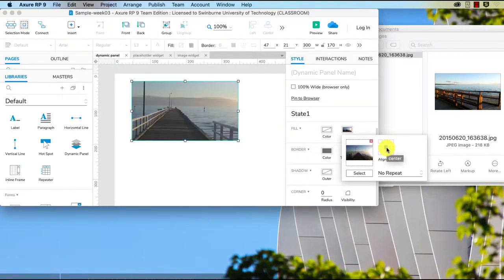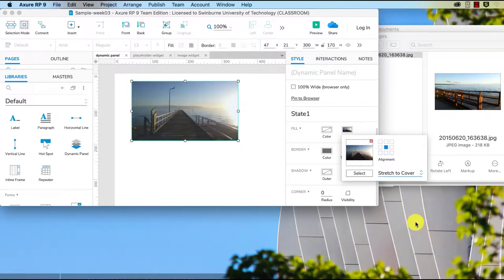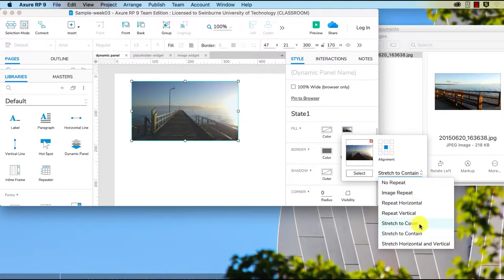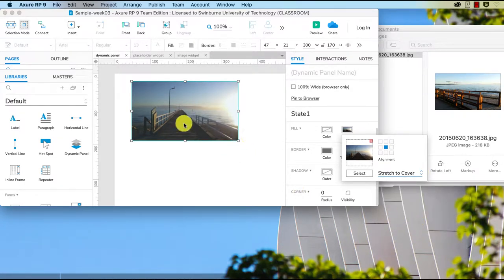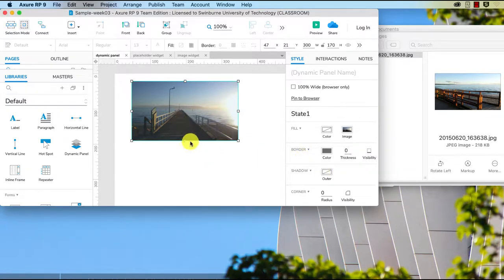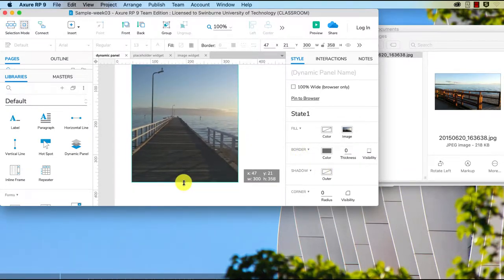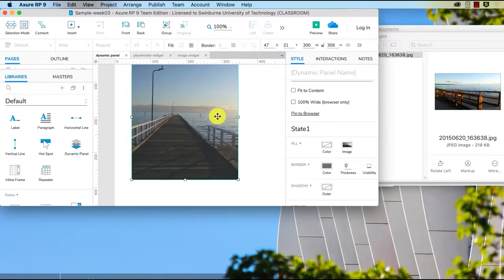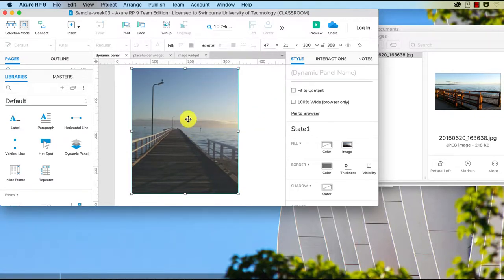So I will resize it from the middle. I will also select stretch to cover. Again, stretch to cover crops out anything that doesn't fit in the aspect ratio. Stretch to contain adds a bit of a space. I'm going to choose stretch to cover. I'll also make this a little bit bigger, and a bit longer. Okay, so that's made it higher, and you can see how that hasn't mucked about with the aspect ratio of the photo itself. It just crops off what I don't need.